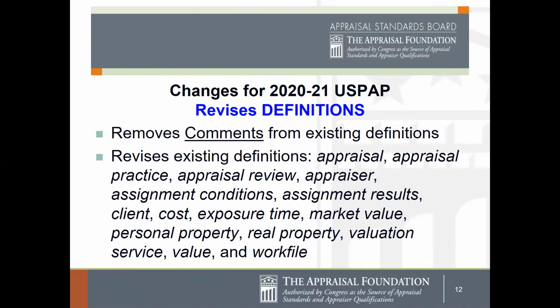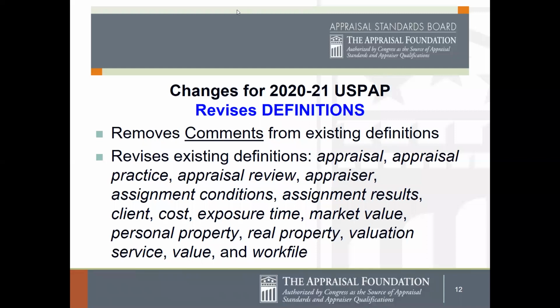And then third, where possible, the board removed comments from definitions. And similar to the effort in standards rules, in some cases, important elements that lived in the comments were pulled up into the definition proper. It's important to note that there were some terms that the board sought to define during the exposure process, but based upon feedback received, the board pulled back those definitions.